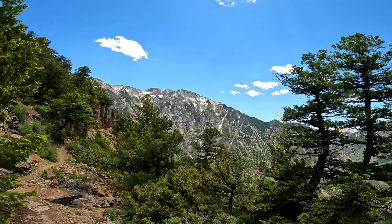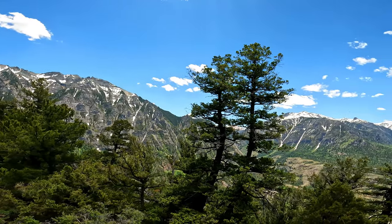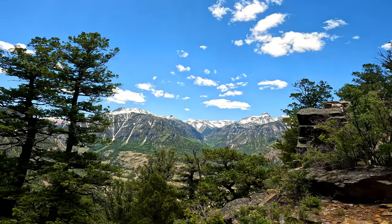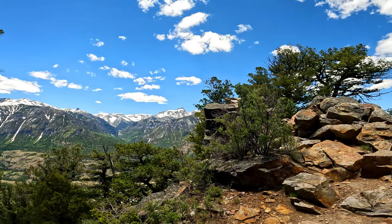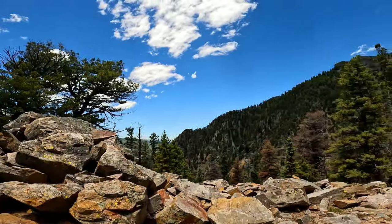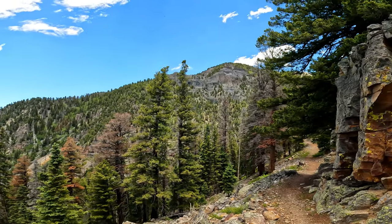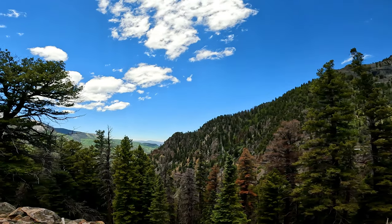That's the amphitheater. I think that's Mount Abrams back there behind that pine tree. I'm not sure. But absolutely stunning view right here from where I'm at. And let me go ahead and go up here and round the corner, so you guys can get an idea of this section of the trail. And yeah, there's the valley out there.